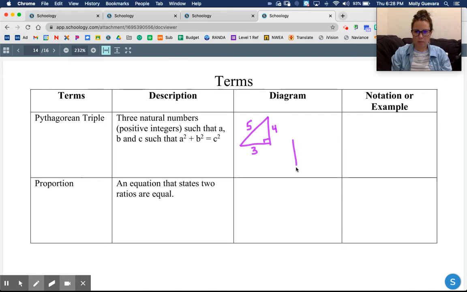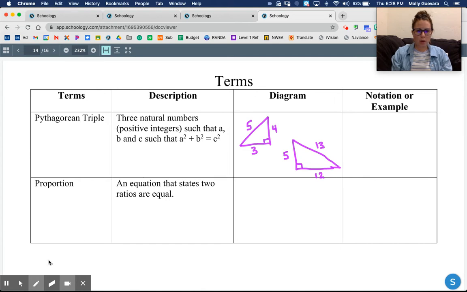Another one that comes up often is if I have a triangle with legs of 5 and 12 and a hypotenuse of 13, then it is automatically a right triangle. And again, it can be multiples of those numbers, so 10, 24, 26 would work as well. Okay, but realistically, any three numbers that work in this equation are a Pythagorean triple. These are just some common ones that we see.